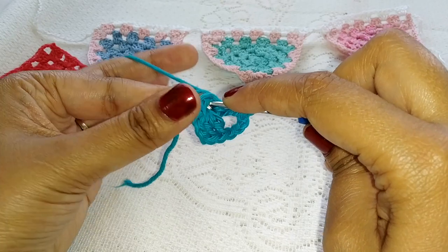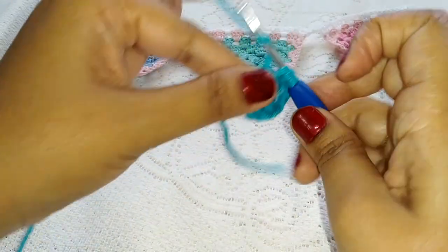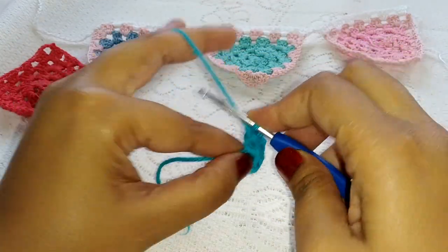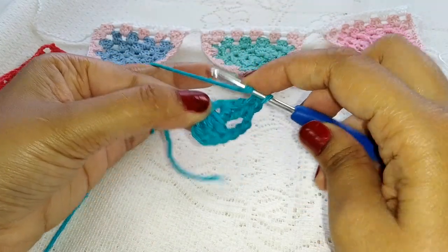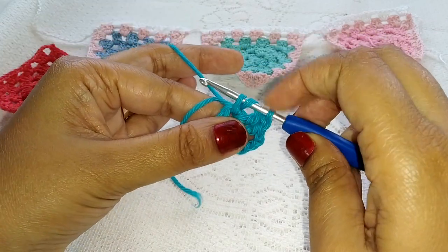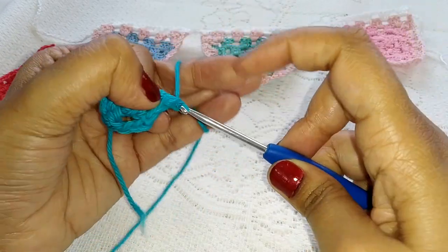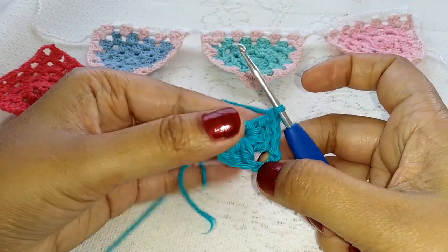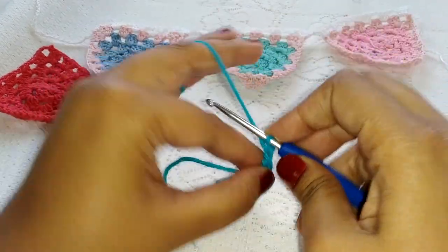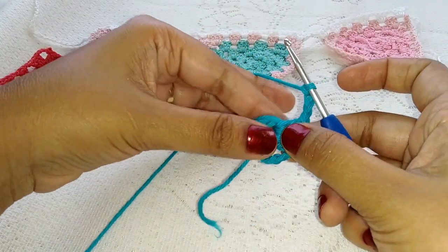Yarn over, insert into the hole, yarn over, get three loops, yarn over, pull through two, and yarn over, pull through two. That's two again. Yarn over, insert, grab the thread, three loops, yarn over, pull through two, and yarn over and pull through two. So that's the second side complete. Again, we'll separate it with the three chains. Again, we'll make three double crochets in that same hole.